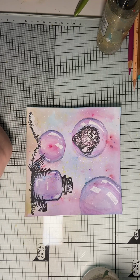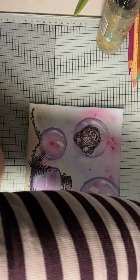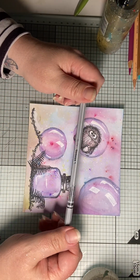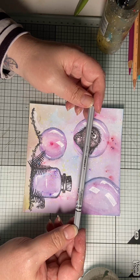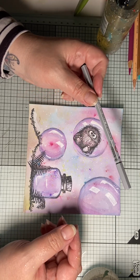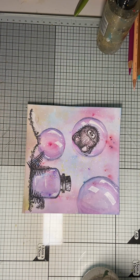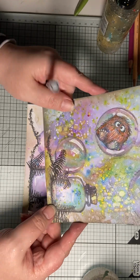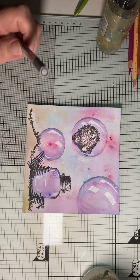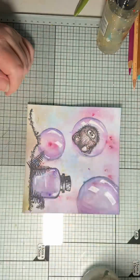Now, if we want to add some more shadow, one of the things I sometimes do, I use it on a lot of projects actually, is a grey Stabilo pen, and I like using this because it's water soluble as well. I mean, you won't get rid of it if you do something that you don't like, but you can blend it in. I used that on this one, but the background is a bit darker on this one, and I don't think it necessarily needs it on here. I think it's looking right. But it just depends on how dark your background is.